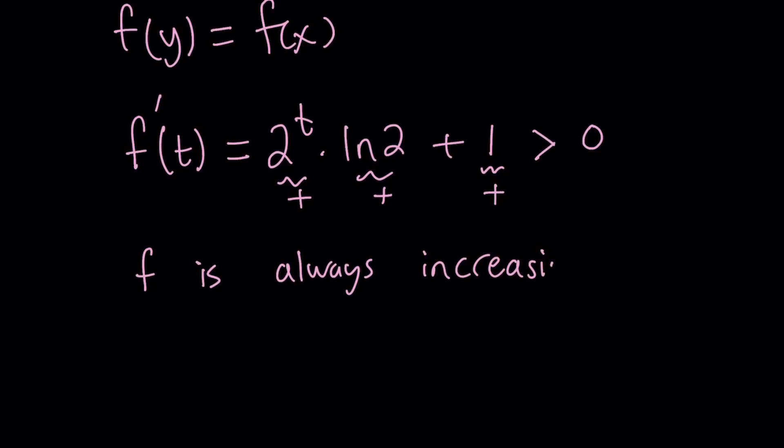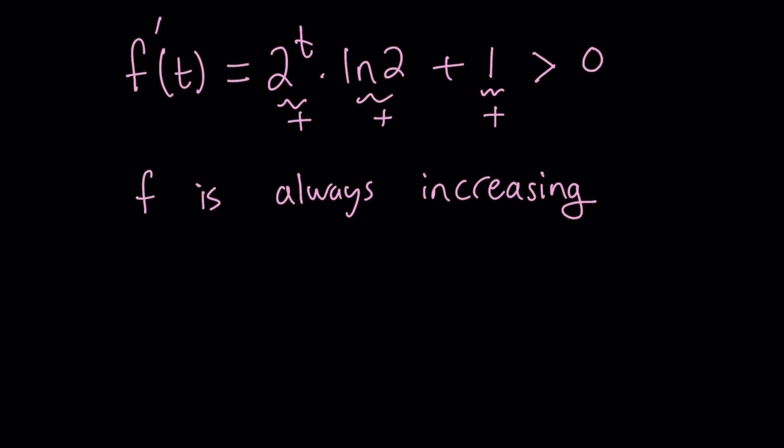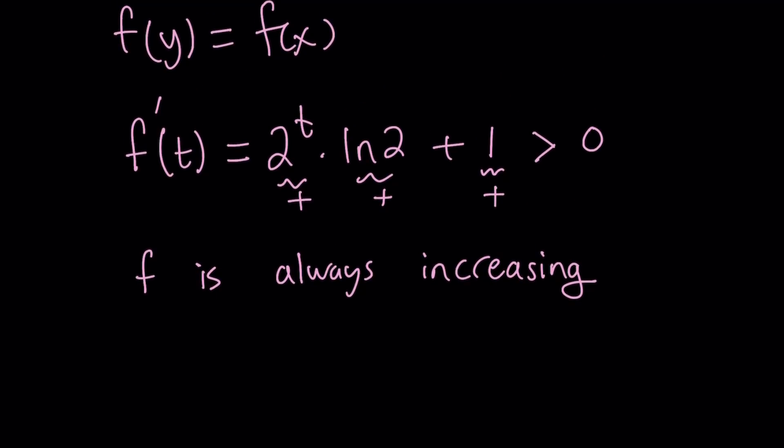And later on I'm going to show you what the graph of f looks like. And then from there you can tell that f is always increasing. Now if f is always increasing, remember we've done equations like this before. And we noticed that if a function is increasing, it can only be intersected once by a horizontal line or by something that is decreasing. For example, if you have a function that is increasing all the time and another function is always decreasing, obviously they're going to intersect at one point.